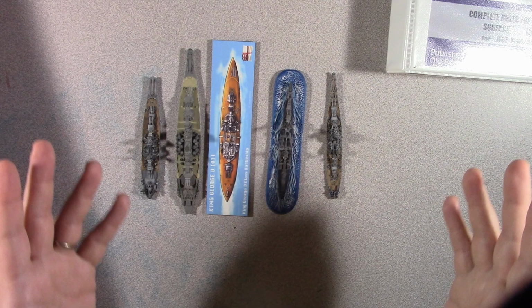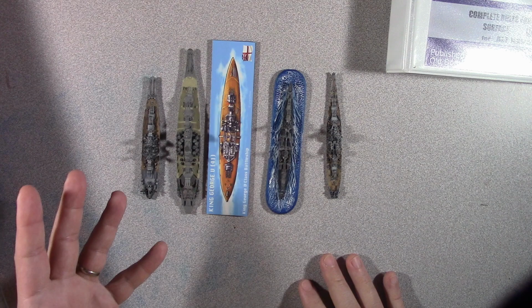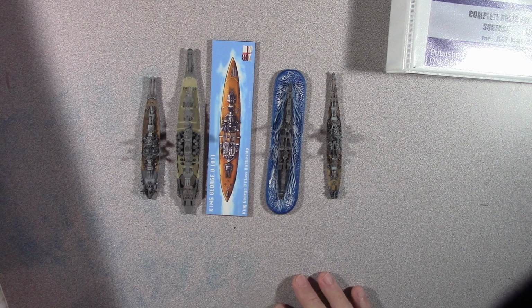So when you're trying to decide on what kind of rule set you want, you might want to consider the types of ships you're using. You can also get the 1-3000 scale ships, 1-4800, 1-6000, and you do a little bit of research and you can see some ship size comparisons.